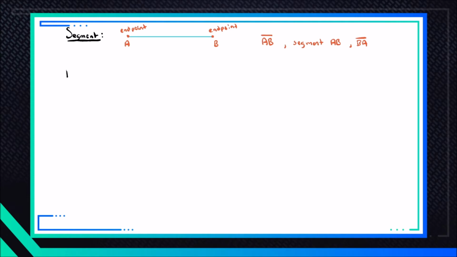Next, we are going to define what is called a ray. And a ray is a line that only has one endpoint. So if we put our endpoint there, we go out, the other side is going to extend indefinitely. All right, and so if this is our point here, C, and we put another point on this ray D, we now have ray CD.